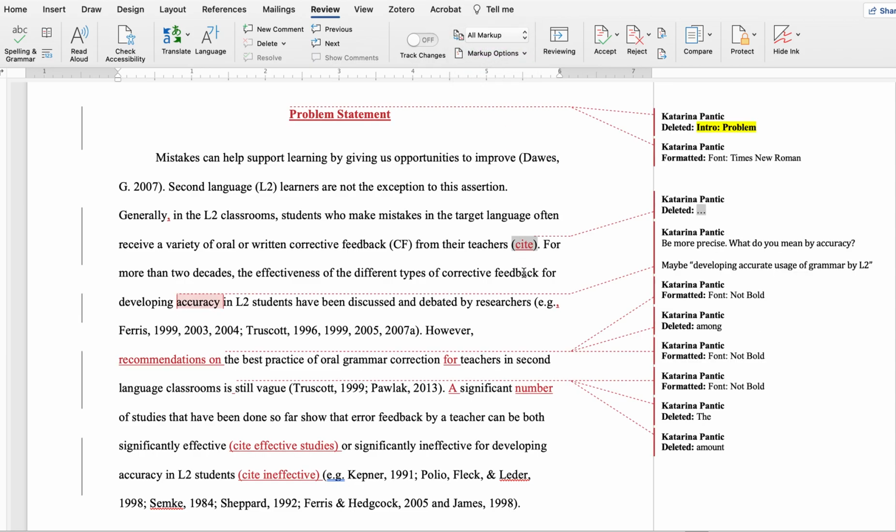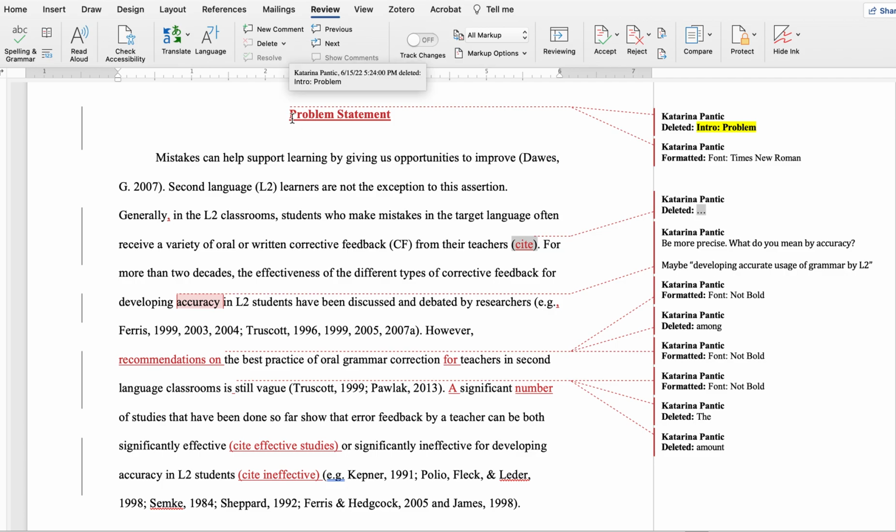And notice how that is different, right? Now you have 2 different colors. Black is your original writing, and red or blue is going to be what your advisor suggested. Okay, so now that we see all the markups and all the suggestions, we want to start working on all of these changes. So there are 2 ways how you can do that.